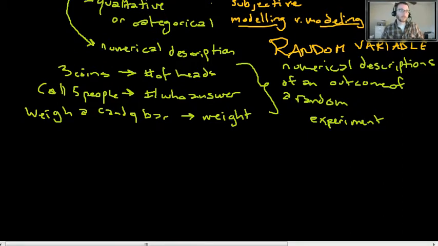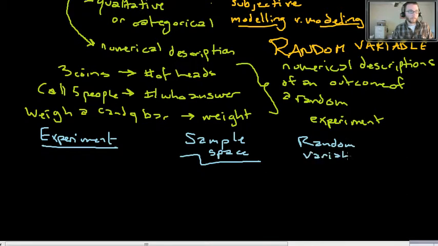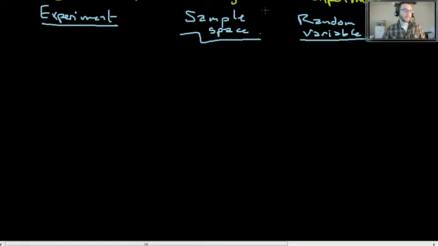Another way just to think about this is a rule for how we map numbers to each outcome, right? And so let's say we have some experiments here, and I outlined a few right there. And then we have a sample space, the set of possible outcomes, and then we have a random variable. All right. So our experiment is, for example, let's roll a die. Now when we roll a die, we don't usually talk about it, but what we care about is the pips on the upper face.